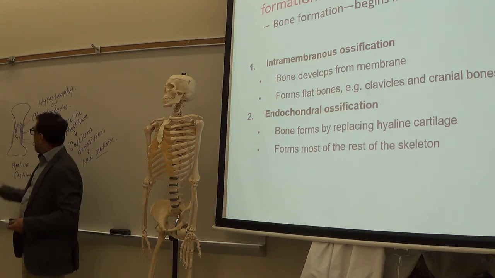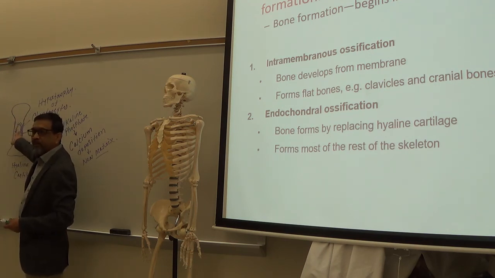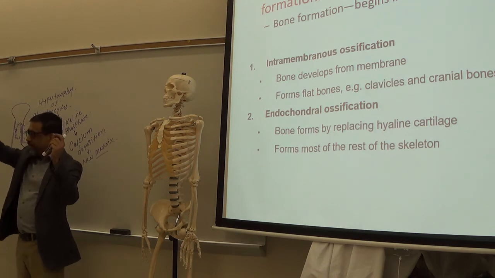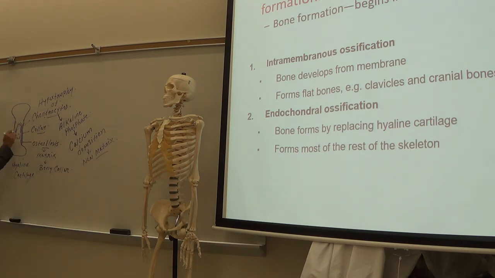Make sense? So a cavity will be formed here. If the cells burst and die, a cavity will be formed in the center. And this is called what? Osteogenesis. Medullary. Have you heard medullary cavity? Remember that? Medullary cavity. So this is the medullary cavity inside the shaft. Make sense? Okay.